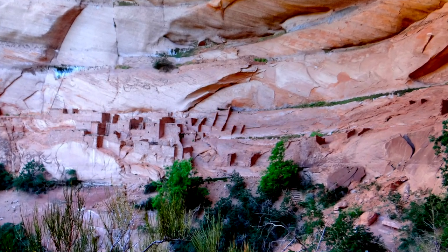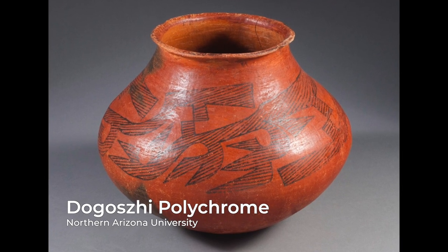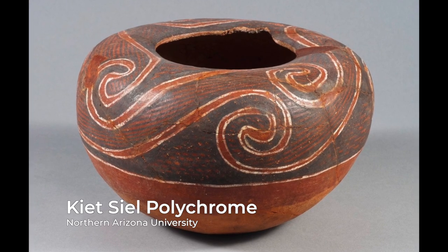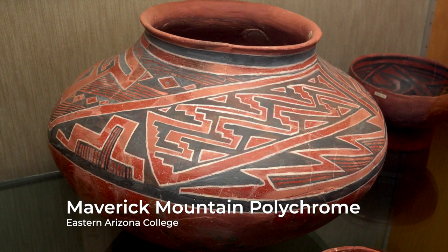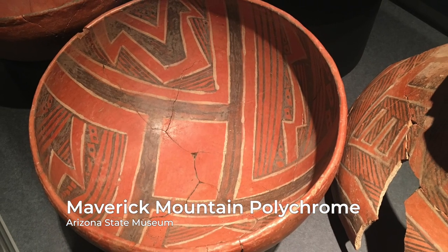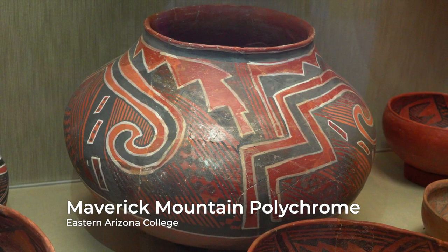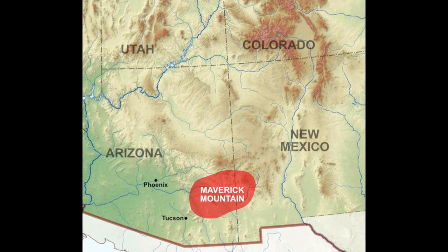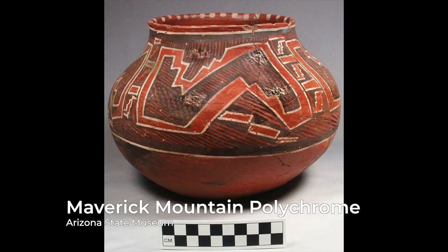A group of people used to live in north central Arizona that archaeologists call the Kayenta Anasazi. They built amazing stone pueblos and beautiful polychrome pottery. Around 1275, because of something archaeologists have not been able to quite put their finger on, these people started moving out of their homeland, leaving in droves. They traveled hundreds of miles south into southeastern Arizona, where the same pottery types that had been made up in north central Arizona suddenly start being made — using different materials, those clays and minerals available in southeast Arizona — but constructed in the same way, using the same designs. This new type of pottery, Kayenta pottery made in southeast Arizona, archaeologists call Maverick Mountain Polychrome. That is what this pot I'm recreating today is — a little pot made by immigrants, pilgrims in a strange land, sometime around 1300 AD.